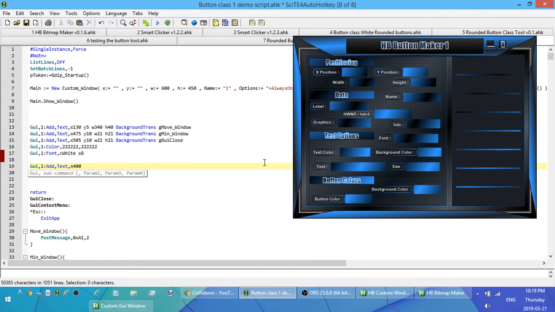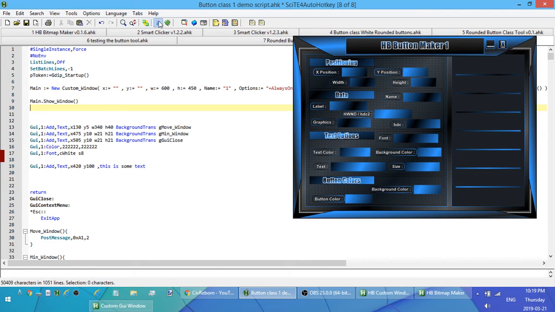No, let's go 420. I think that's good. Y, and I'm just going to add the text. I'll make sure that the color is a good enough color.